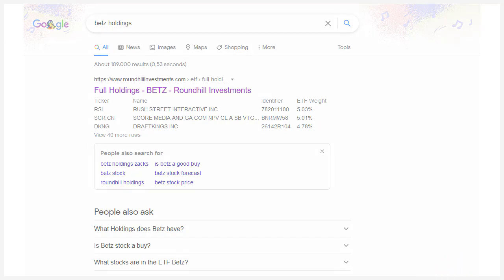Whenever I'm interested in an ETF, one of my first points of call is the website of the fund family, because I want to know the holdings and the percentages of those holdings, to see if it's concentrated or equally weighted, and basically where the stocks come from. The first port of call is Google, and I just type the symbol name and holdings, and usually I get a link at the top that gives me the fund family, Roundhill Investments in this case. If we click on that link, we can see the holdings.